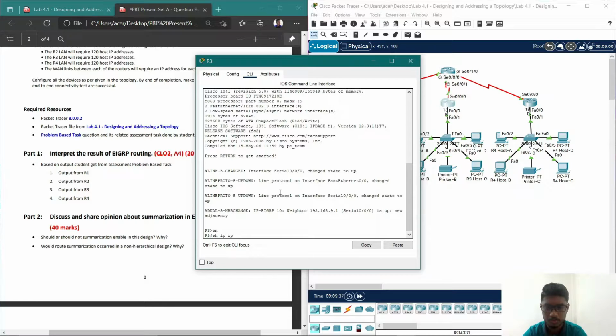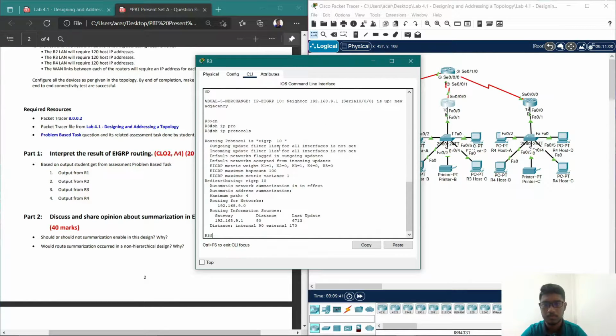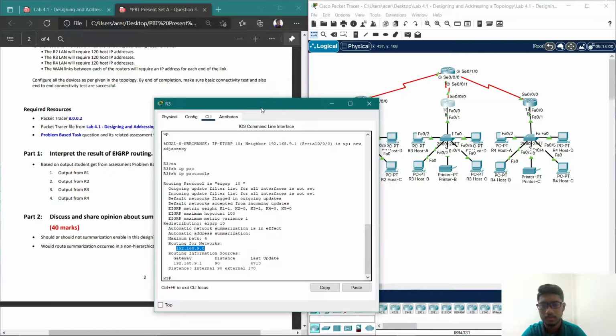Show IP protocols. And in our R3, we can see there will be one routing for network 192.168.9.0 and one gateway 9.1 with the EIGRP number 10.